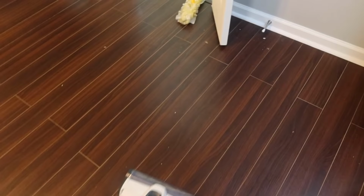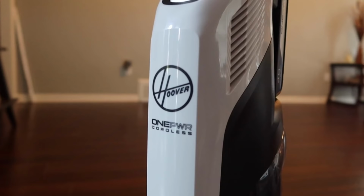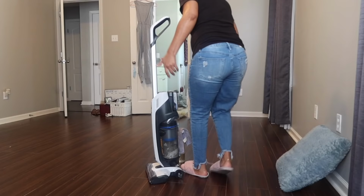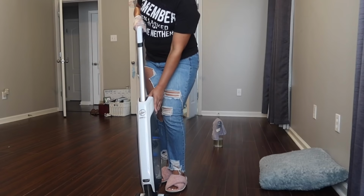That way my floor will be nice and clean and I won't have any pet hair or just any trash on the floor underneath the bed before the furniture arrives. I love the fact that this vacuum covers so many different areas of the home. I've really been using it all over the place because it's carpet upstairs, but I was able to show you all downstairs how well it cleans hardwood floors.